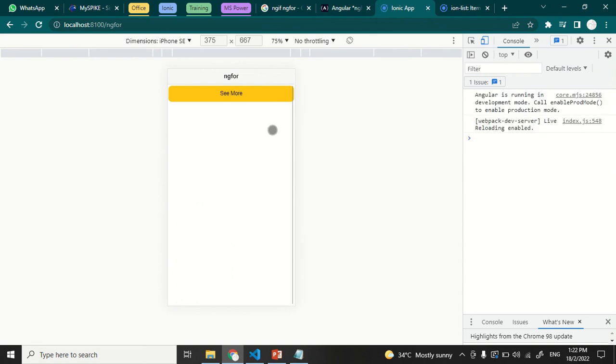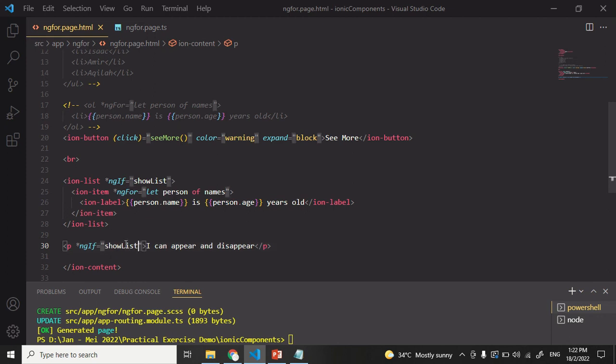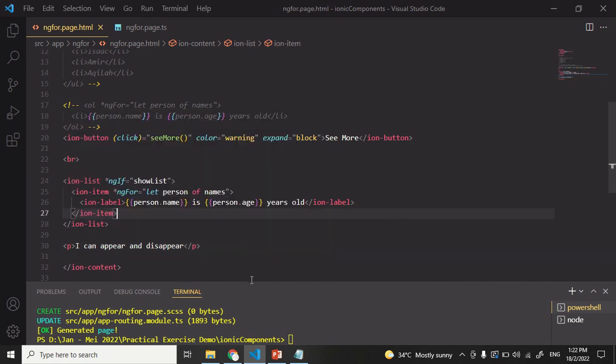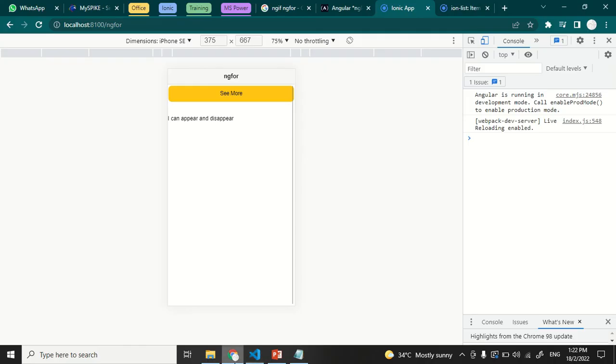Okay, the initial state is false, and when we click, the state changes to true. So which is why all this content appears. If we delete this ngIf syntax, the paragraph will appear the moment this page is refreshed, because it doesn't relate to the ngIf directive.